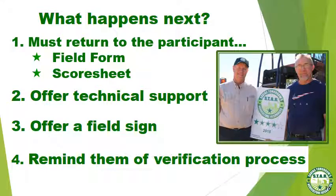Consider reminding the participant that their field may be randomly selected to be verified, but that will not happen until February. Lastly, you may want to use a cover letter and mail a hard copy of these to that person. I've used one and have found that to be effective and would be happy to share my version as a potential model for one for you. Just let me know if you want me to send a copy to you. You know your customers and clients best, and you will know who may prefer to receive an electronic version.